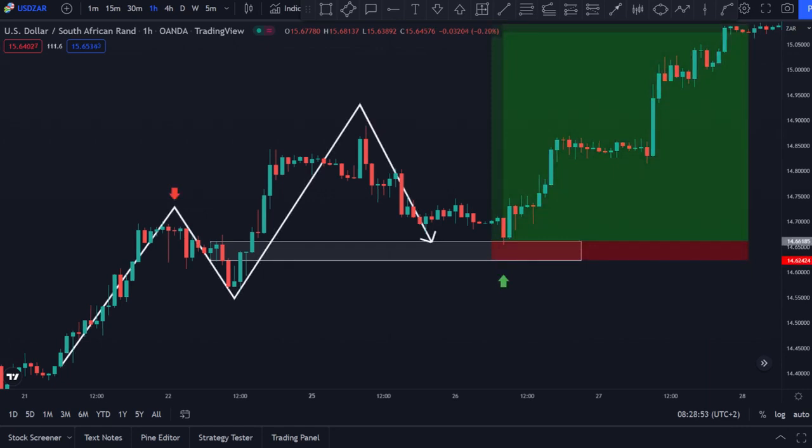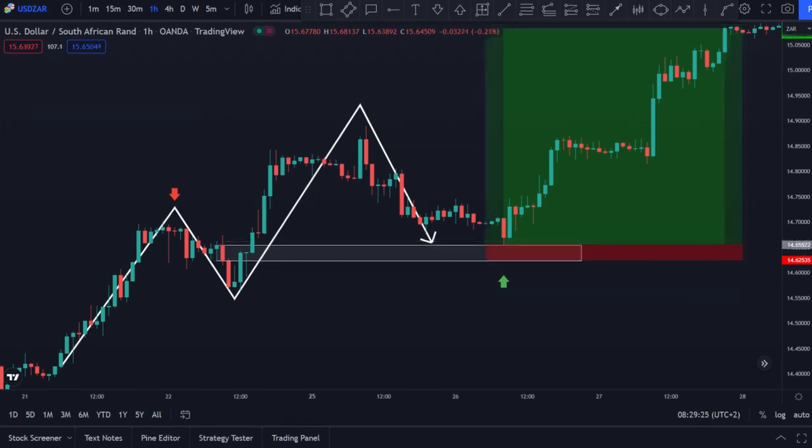This can be triggered in two different ways, like I said before. On this first example over here, we can see that I used the entry from the high of the bullish candle, meaning this is an early entry. But here on the second example it is very different, because I used an entry based on the close of the bullish candle. And this trade turned out to be a sniper entry.